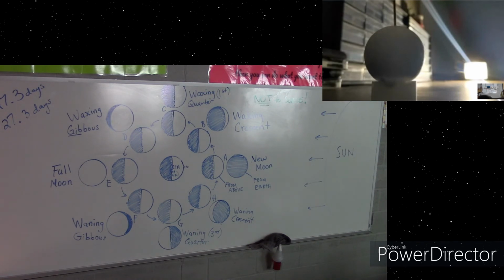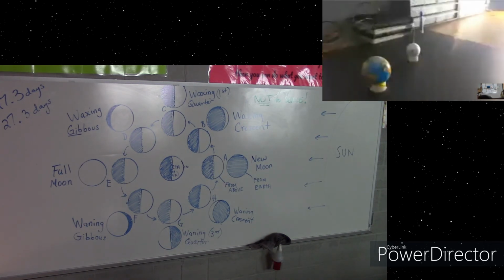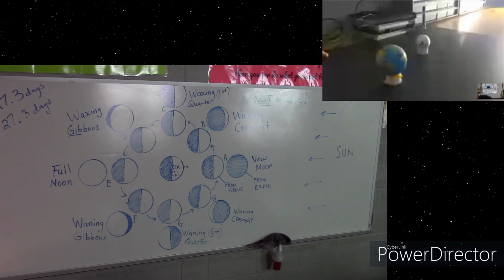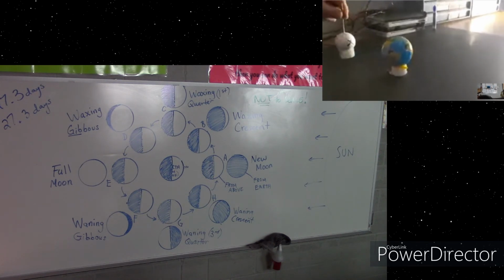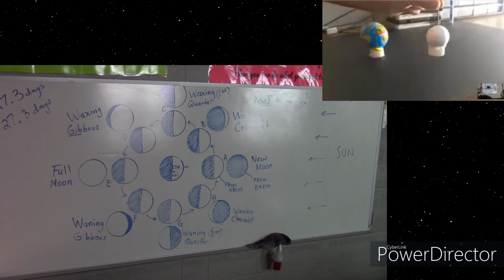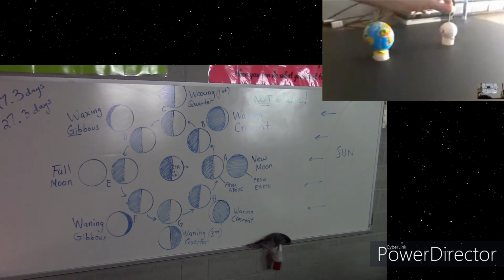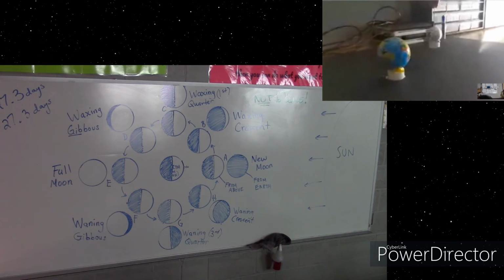Now, because the moon is both rotating and revolving at the same rate, that's why you're only seeing one face of the moon. Did you notice I had a little X on the moon? What you can do is take the moon and make that X face the Earth the whole time, and you'll notice that as I'm revolving it, I'm having to very slowly rotate the moon in my fingers to make that X always face the Earth. Look what happens if I don't do that. Look what happens if I just revolve it without rotating it.